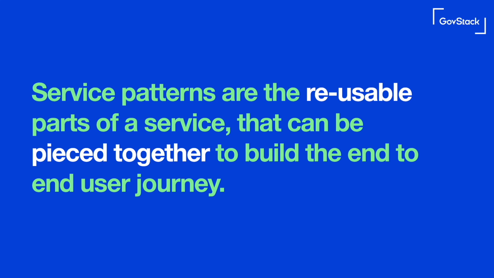But let's have a little look at, I'm jumping ahead, the anatomy of a service pattern. They're reusable parts of a service that can be pieced together to build an end-user journey. So they act like a template, for example. I recently saw a demonstration from the service design team in Italy who are building the IO app. They support digital services for different municipalities around the whole country. What they're seeing is they're putting the same service online over and over and over. So they've managed to define a set, I think, of 80 templates for services that basically follow the same journey.